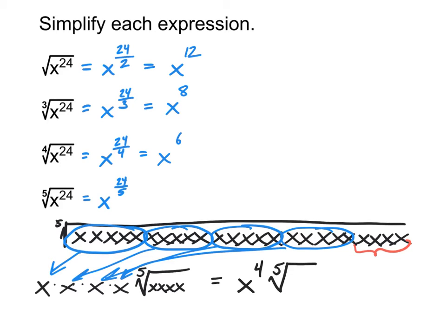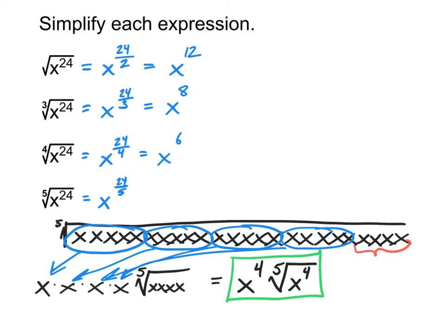Don't forget to label it as fifth root. When you're typing this in as an answer into WAMAP or something, you have to remember to actually say which root it is. Square root won't work. On the inside, we still have x to the 4th. And so this would be considered the final answer.